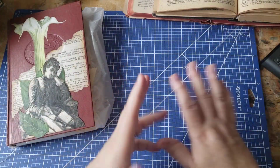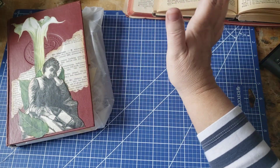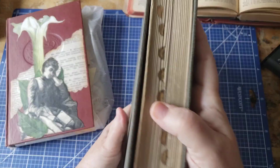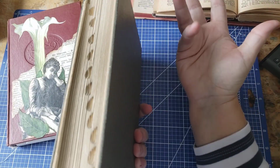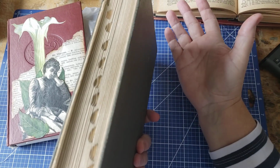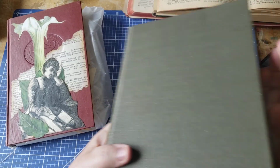So I pulled out a bunch of books that I thought might be appropriate. I have this book, the Crossword Puzzle Dictionary. I found nothing in it when I looked up similar words like dream, dreamy, that sort of thing. And this one had nothing.